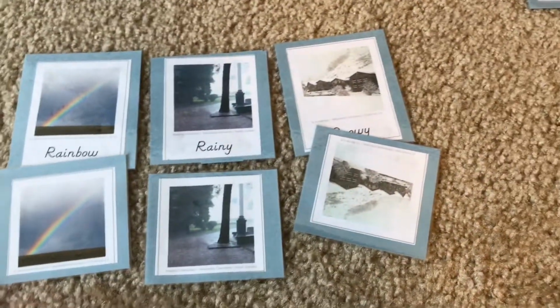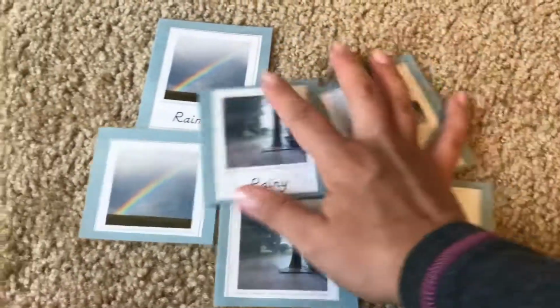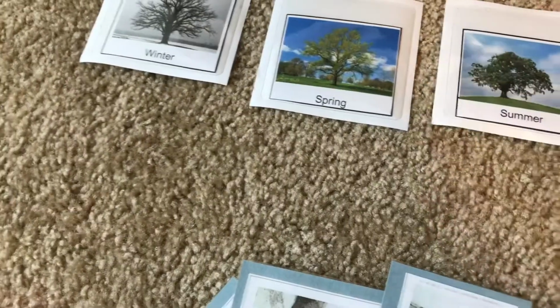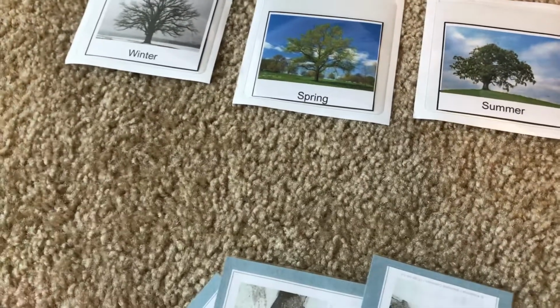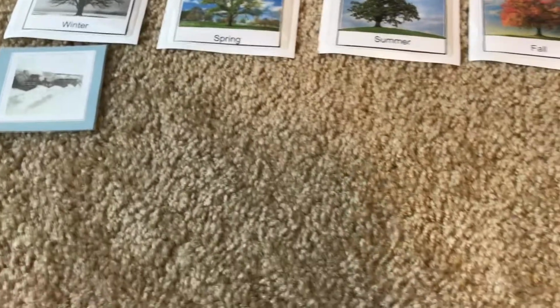And then something else that we did with the 3-part cards is we categorized them by the type of weather that we might see in seasons. Here are just season trees that I printed, I Googled. And then again, we just categorized. Snowy is likely to be seen during winter.